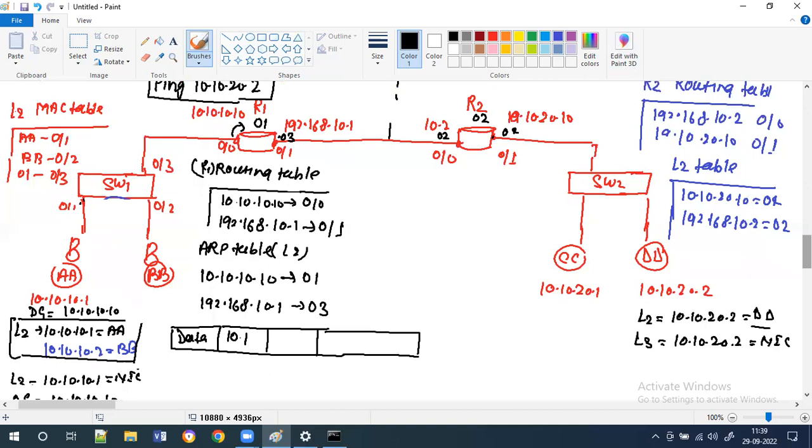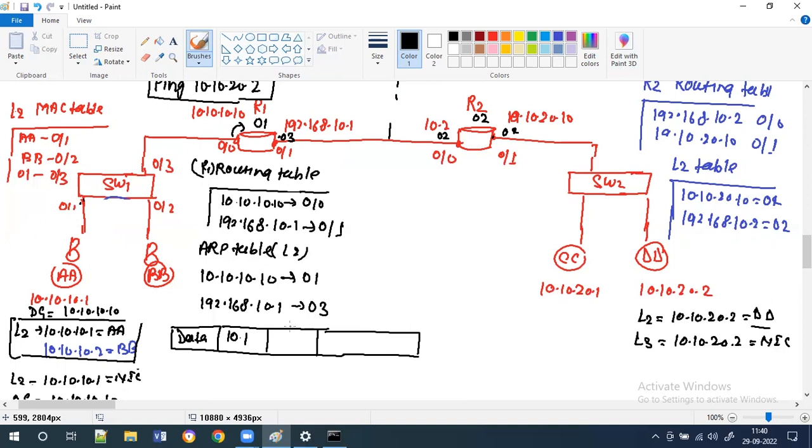If the PC replies that it has the gateway, then only will the PC put the destination IP address. How does the PC know that the destination IP is in a different subnet? Now again it will perform the AND operation. What is the IP address here? Destination IP address.